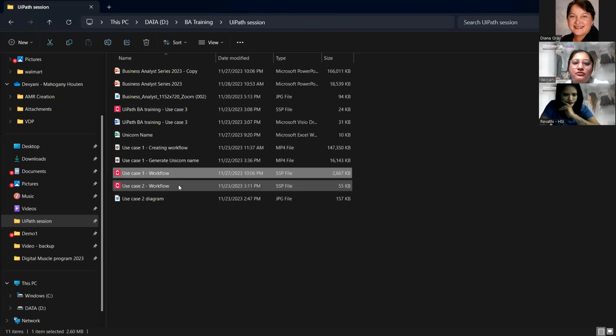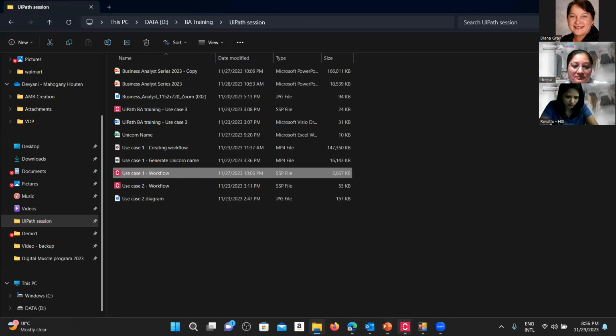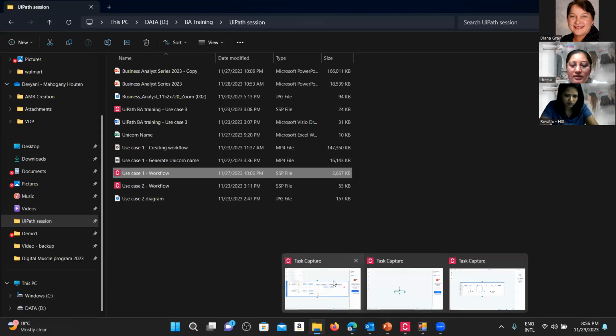This is the extension of task capture workflow files. So it's very good, in a real scenario, we ask the business team to use the task capture, capture the process flow and share it back to us in the form of a saved workflow, so that we can work on it and accordingly customize and export it into the PDD.